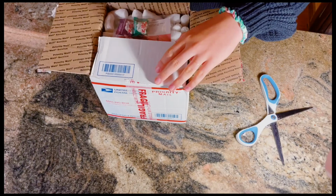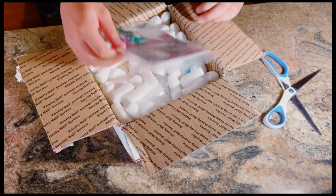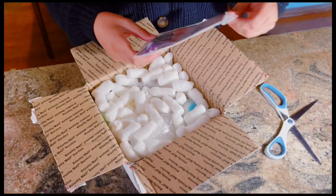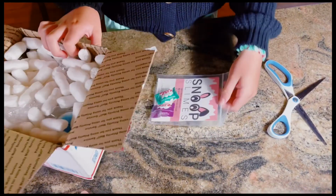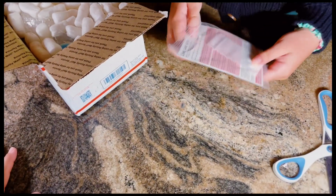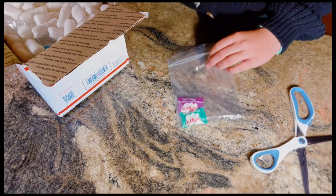Today I ordered 3 slimes. Yeah, let's get right into it. I'm so excited. First we have our little care card and Zots, which I always remember getting Zots from her, so yeah. The care card comes with a little bit of borax and some very nice instructions on the back.